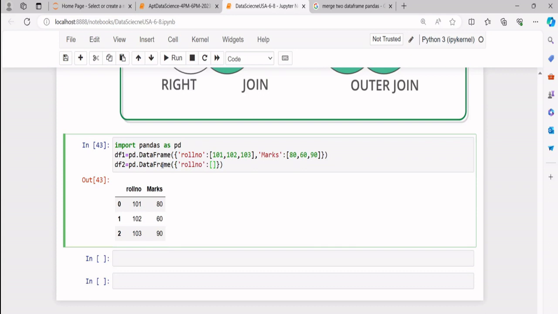Similar, I want to pass some roll number, some same value.